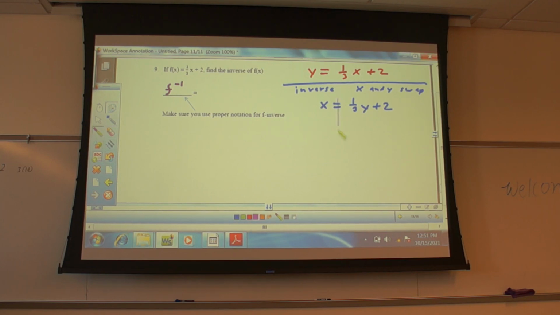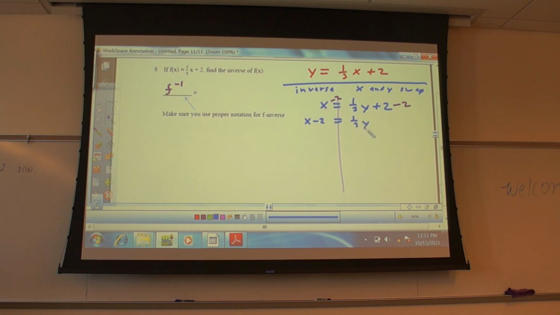So again, I recommend drawing a line straight down so you have room and you keep your sides straight. It might be easier, if folks do subtraction or addition, to just do it here on the side, like -2, -2. Is that easier for people to do it like that? So then I say, okay, on this side I have x minus 2. Over here I have 1/3 y.